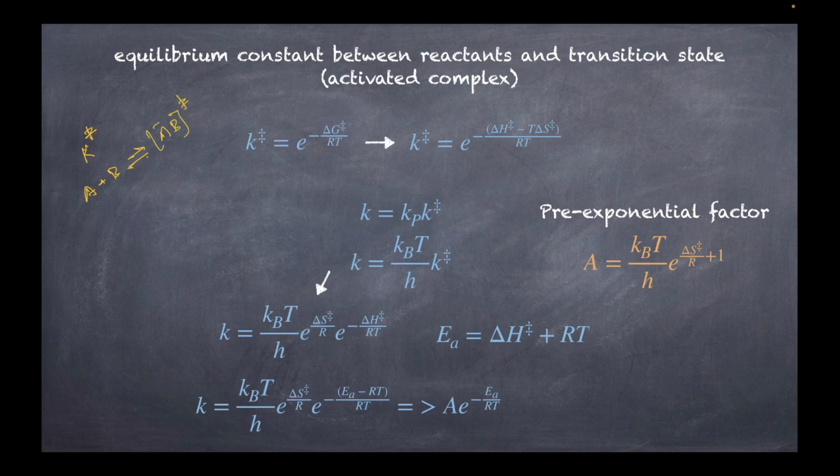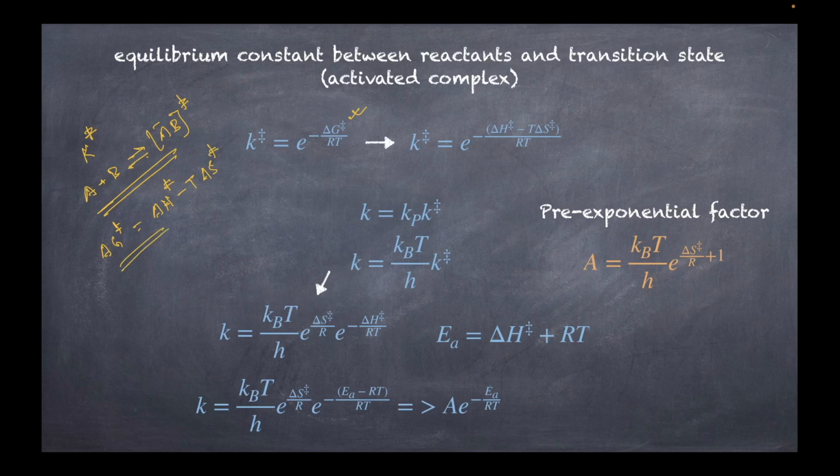Now from thermodynamics, we know that the equilibrium constant K equals e to the power minus delta G double dagger divided by RT. So delta G double dagger is the change in free energy of activation. That means this is the activation free energy for this step. And so delta G double dagger will be delta H double dagger minus T delta S double dagger. So we can put this expression here.